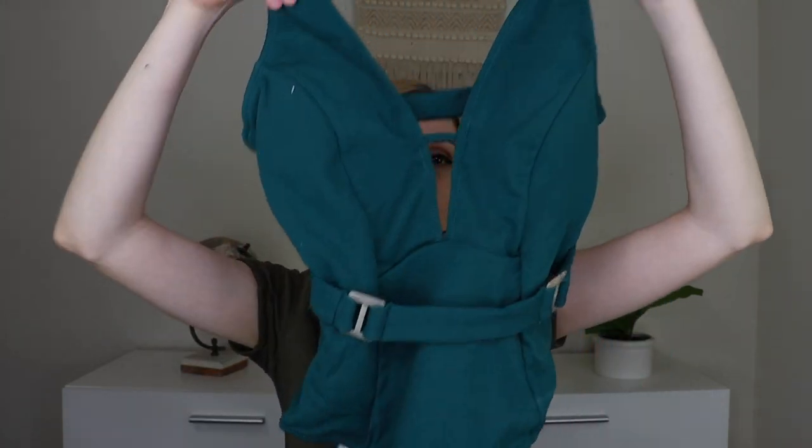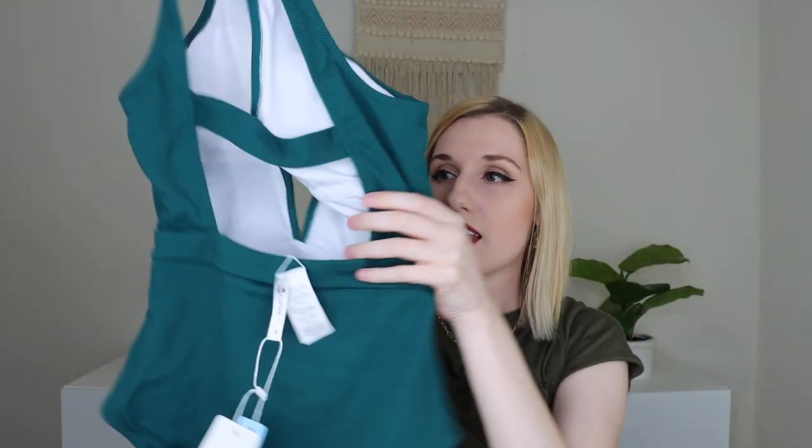Last but not least, I think this is my favorite — their stunning green one-piece. I love the belted detail to the suit and the little kind of split down the middle, held together so nothing's popping out. The back has an open back, and I just think this is stunning. It has a little elastic right under the breast to hold everything in place. Super chic and super cute. I'm going to try on the three one-pieces with different bottoms because you can wear these as a fashion statement, not just as swimsuits.